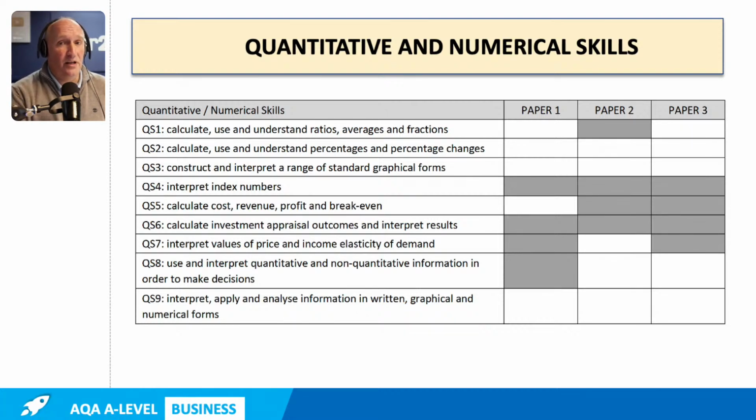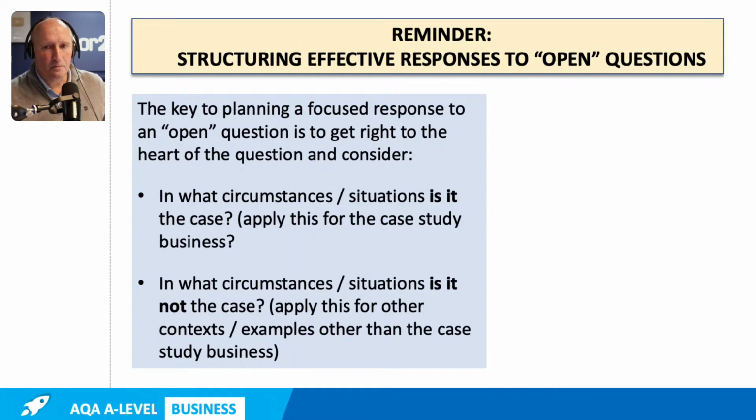Or it could be, which options should they choose? So last night we looked at, should they accept a venture capital investment, new share capital, or should they take a higher bank loan out? That would be a classic QS8 to make a decision. But that doesn't necessarily have to be financial related. It could be anything, couldn't it? That's based around a decision, and then using the data to help inform the decision. So hopefully that's useful in terms of the advanced information quantitative skills. I just wanted to put those on there.